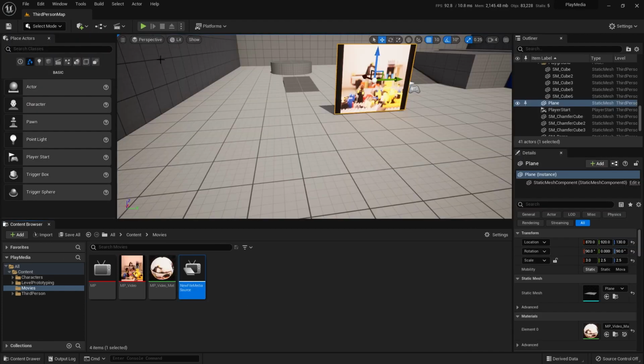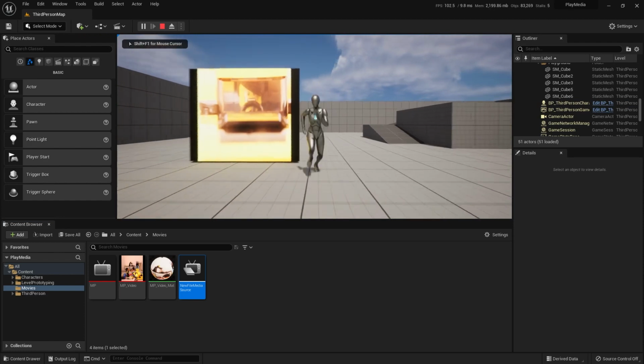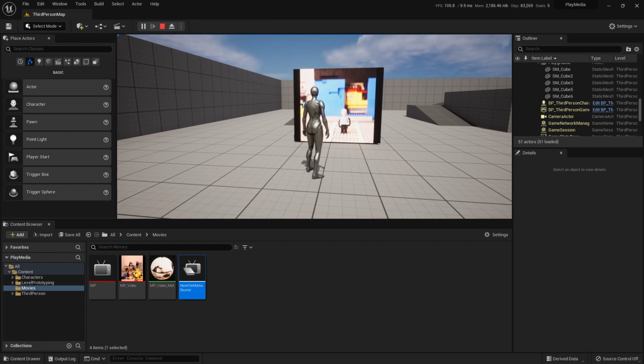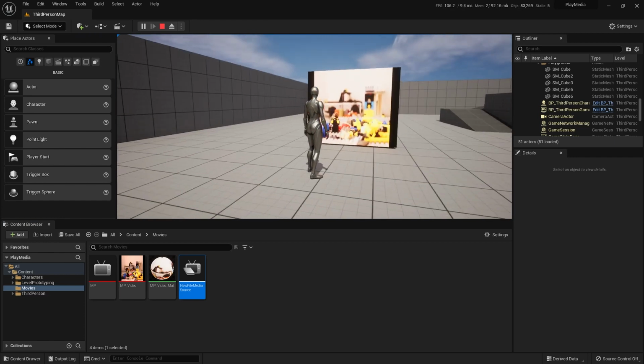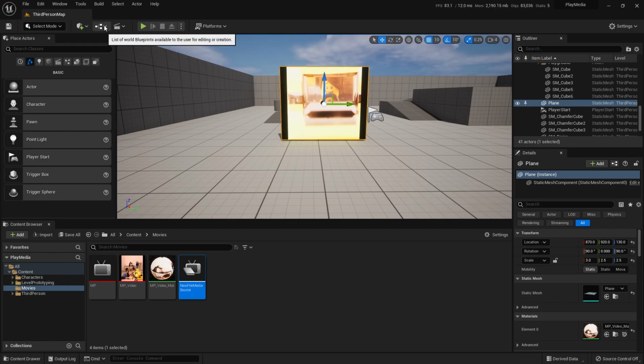So let's go a step further. What if we want the media not to be playing from the beginning, but we want our character to be running around and maybe step in a trigger, or maybe even hit a hotkey? Maybe you hit the T key and it starts playing the TV. So how do we set that up? That's going to make a little bit more fun here.